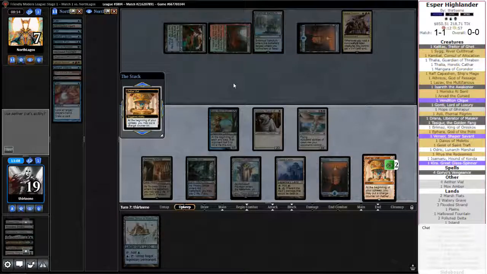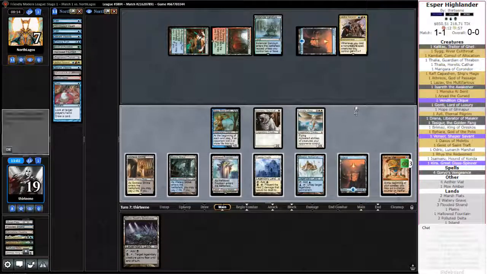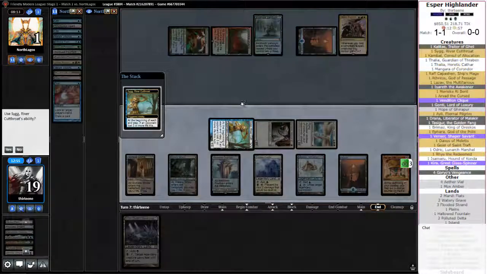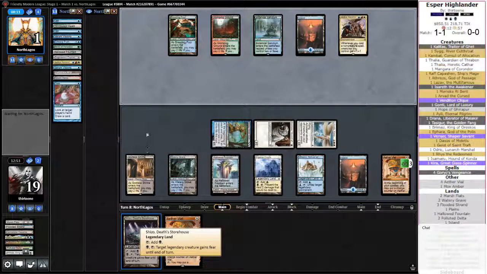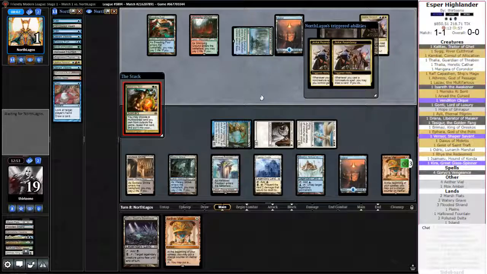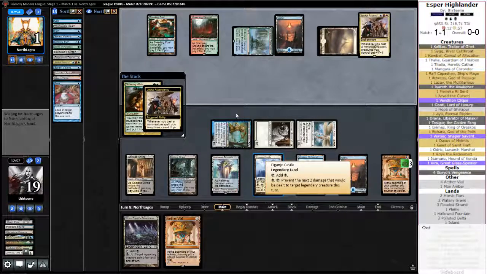This is when you want a Goryo's Vengeance? Oh, too good to be true. And our Legendary Land Suite is allowing us to prevent 2 damage to a legendary creature, untap a legendary creature, and fear a legendary creature. Opponent's got to cut Linvala, loot into a Fate Stitcher, bring it into play. Oh, they can't even cut because of Vijano.